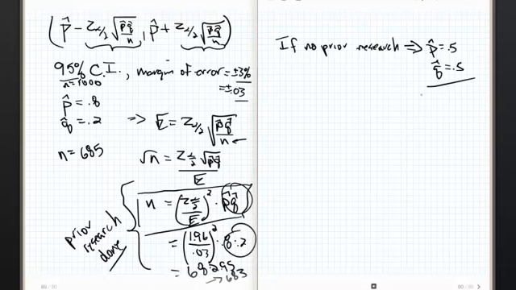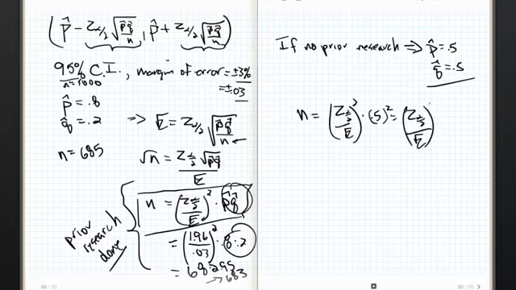You're saying, well, all things being equal, I guess all things are equal, and therefore P and Q, the number of respondents that do have a dog versus the number of respondents that don't have a dog, are equal. In other words, if my hands are tied, we just assume that they balance out at 50-50. But we end up with the same formula. It's just instead of P hat and Q hat being 0.8 and 0.2 or 0.7 and 0.3, who cares? It's simply going to be 0.5 and 0.5. So you'll see this formula written as n equals z alpha over 2 over R, squared, times 0.5 squared, or z alpha over 2 over R, squared, times 0.25.